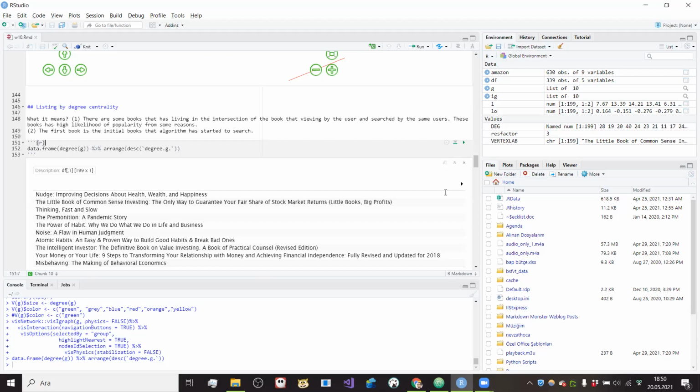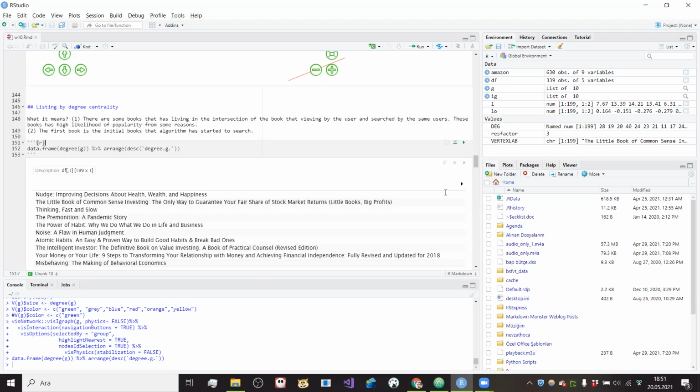So from this logical perspective, we can say if any point has a bigger degree centrality, it means it is selected by different types of users.